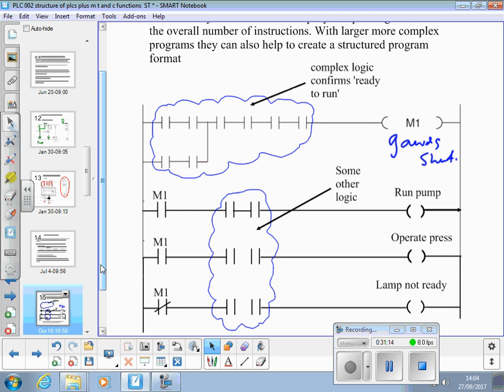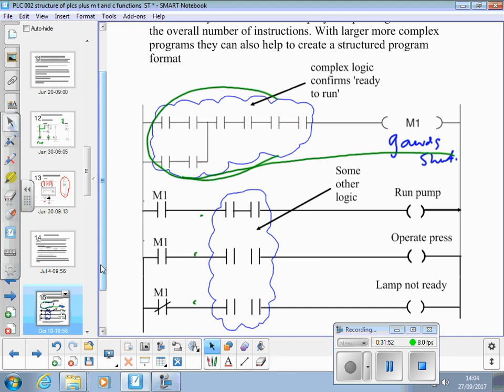If you didn't do that part up the top here, you'd have to put that logic in every one of those rungs, costing a lot of instructions, making your scan time longer, and making the program difficult to understand, because all the real logic for operating your pumps and your press and whatever kit you've got would be muddled in with all the logic to make sure the guards are shut.